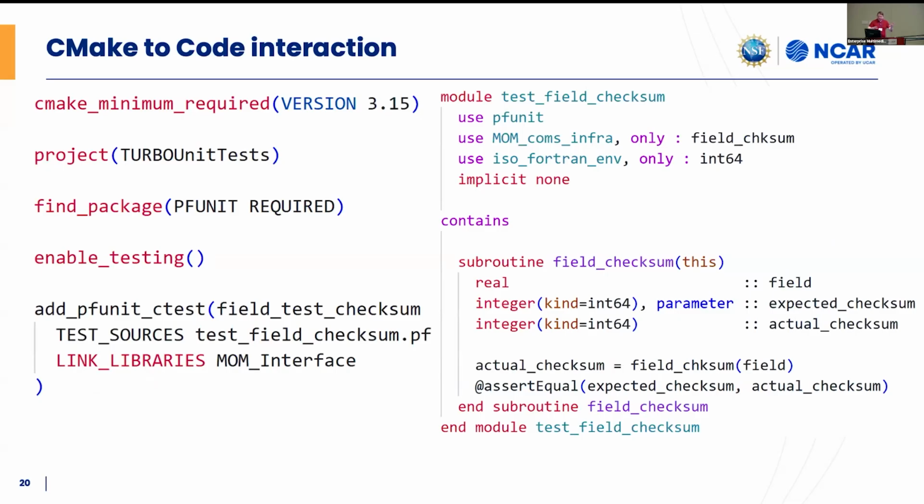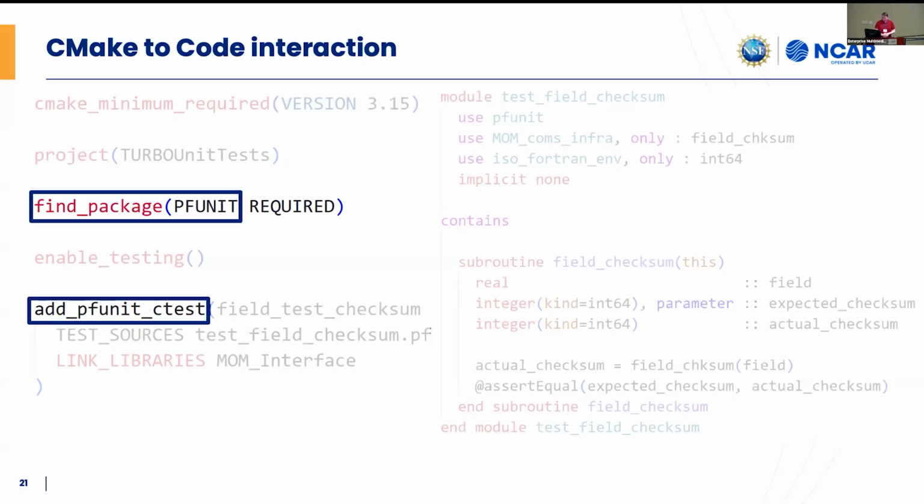So just to see things side by side, to see how things really link together: on the left here is the exact same CMake file, and on the right is our PFUnit file. To walk through this a little bit, the main advantage to using CMake is this find_package call. I love using this because it gives me a lot of utility and a lot of tools for very little cost. And so PFUnit, one of our dependencies, gives us this add_pfunit_ctest. We'll talk about CTest later on in the slides. But basically, this does a lot of template stuff for us. It saves us a lot of headache from having to manually configure CMake to give us our unit tests.